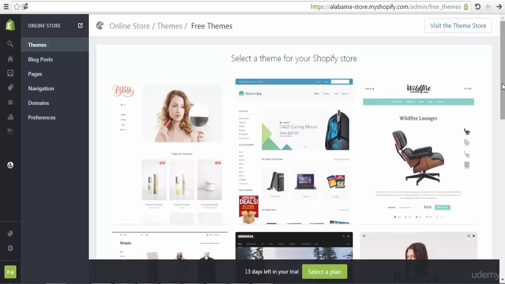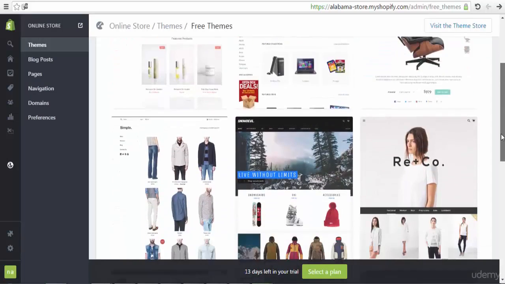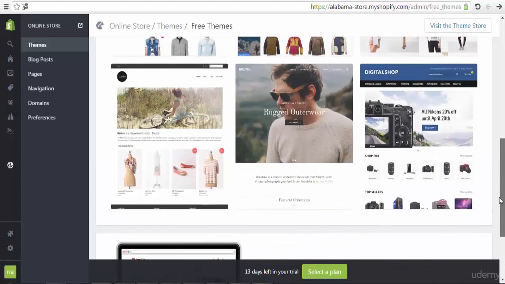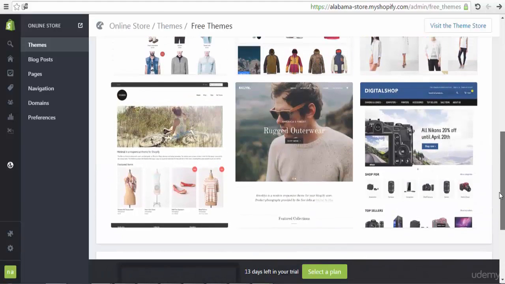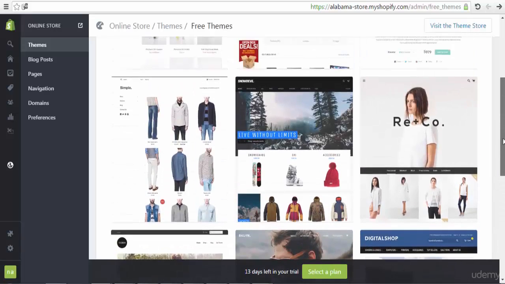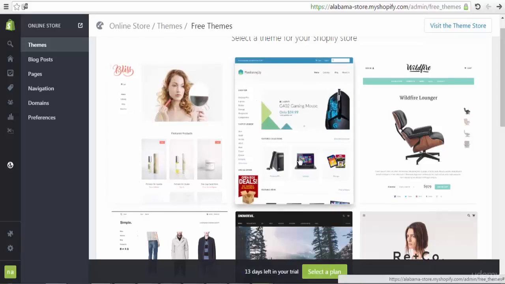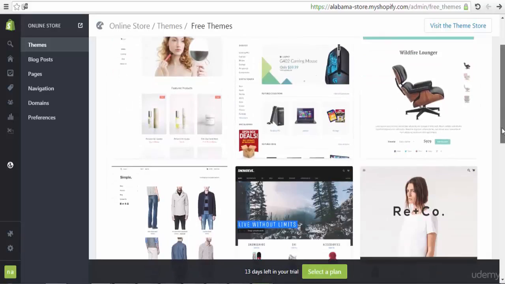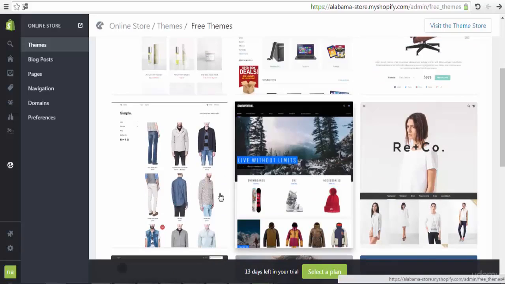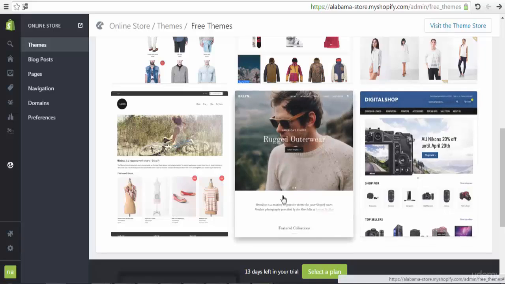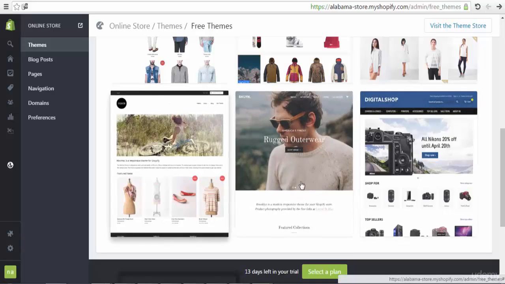Okay, here we go. There are a lot of free themes and premium themes at Shopify. You have to choose any of these themes which appears to be great looking, like this theme, or this, or this. Also here you see more additional themes. Let's scroll down to see more options. This option, also this option, or this. So let's begin with this option.